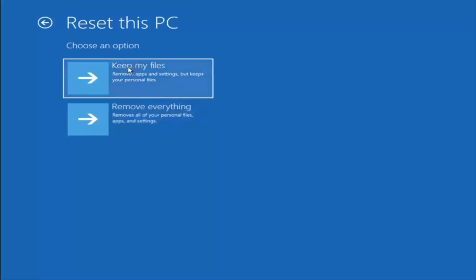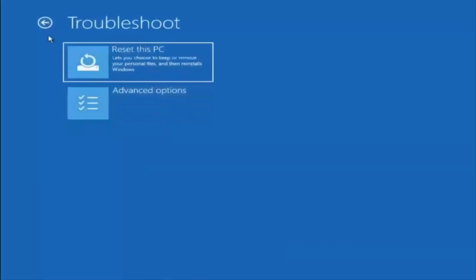With the first option, it should not delete all of your personal files. However, it will pretty much clear most of your programs, and keep in mind, there's no guarantee that your information, number one, is even still available and easily recoverable on your computer to the point that you actually would be able to recover anything. And the second point is that there's always a chance that it won't actually recover and it will just do a factory reset anyway. So there's no guarantee that it would keep your files anyway. So I would recommend trying to get a recovery tool and backing that up first before selecting it anyway. But again, those are a couple different options.